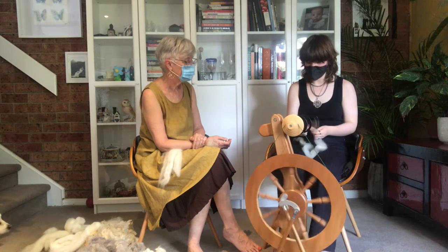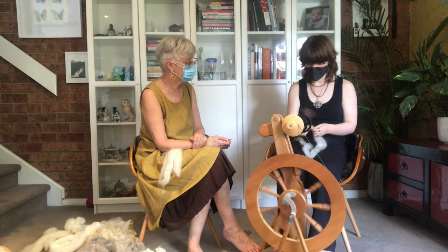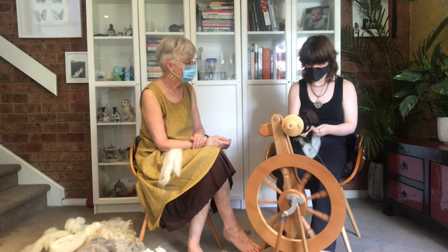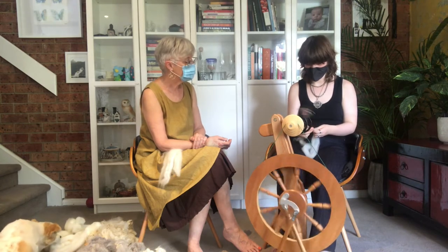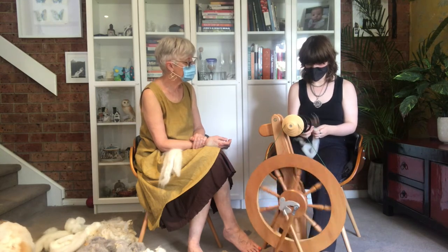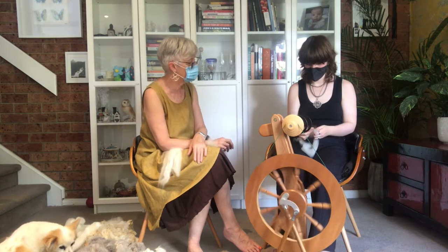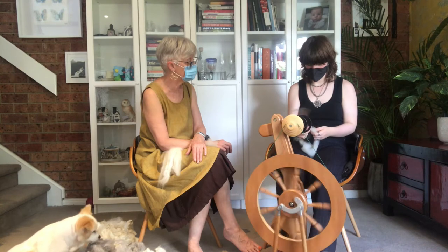It does feel quite different. It does, doesn't it? Yeah. So just remembering the process, keeping your eye on what you're pinching out, and remembering that with your wool top, when you pinch and pull the fibres out, the tendency is for more fibres to come out because they're freer, and they're not attached to each other in the same way that a greasy lock of wool fibres are. There you go, though, you've got it already.